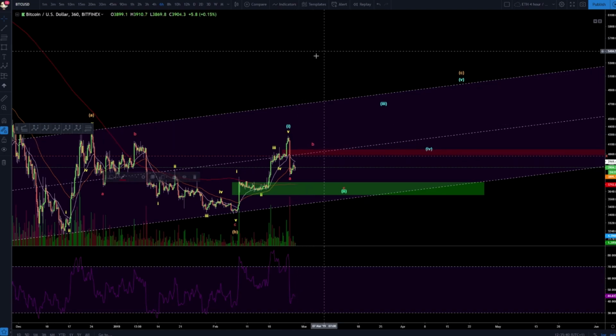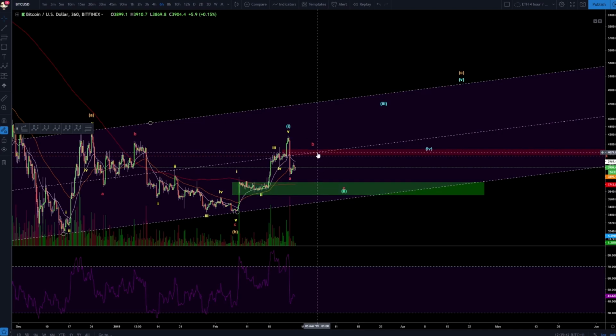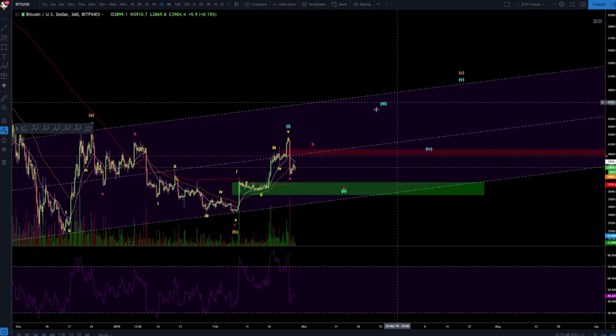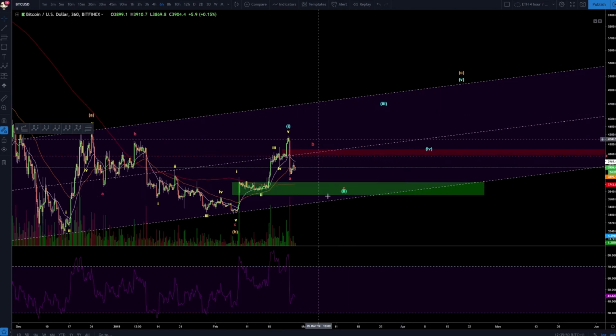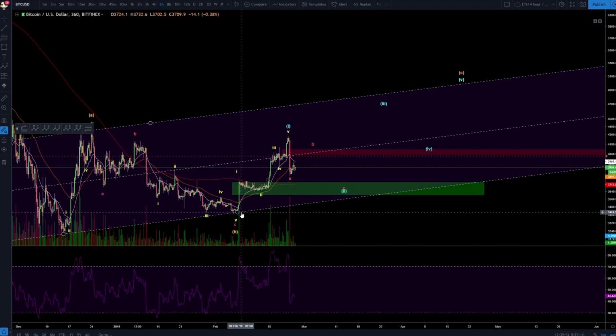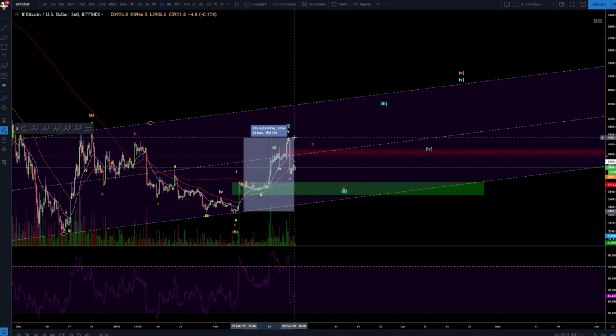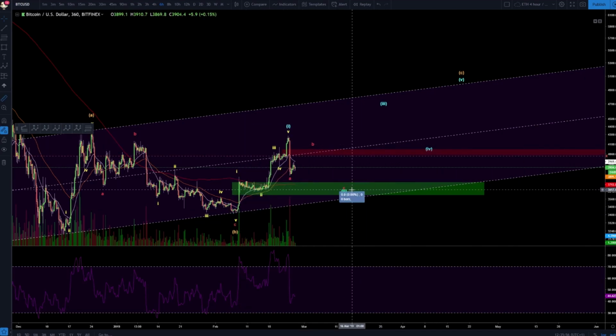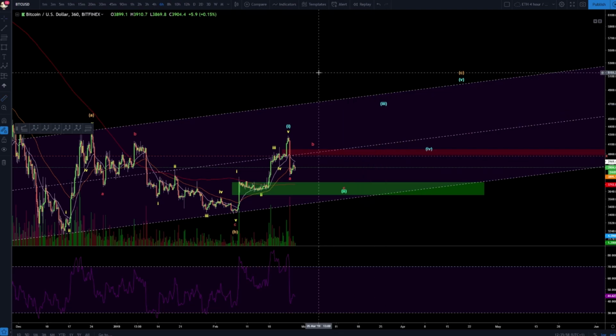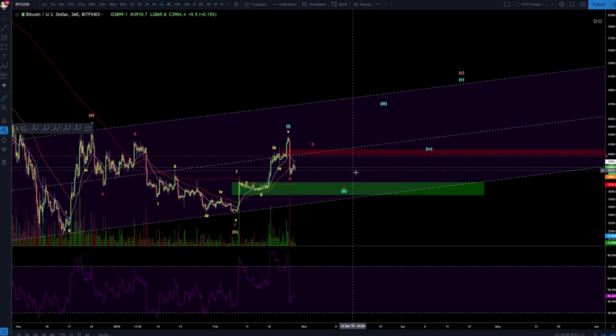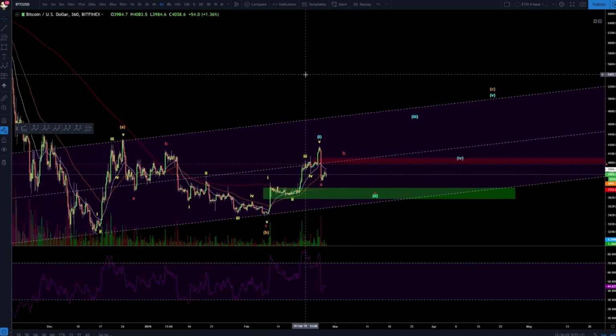This is what I'm looking for, and then I would like to short the B to the C move, and now obviously go long at around here for this bigger wave, right? This is going to be a bigger wave than this one, guys. You have to keep that in mind. So this one gave you 24%. Well, this one will probably give you a little more, because this is the third wave then, right?